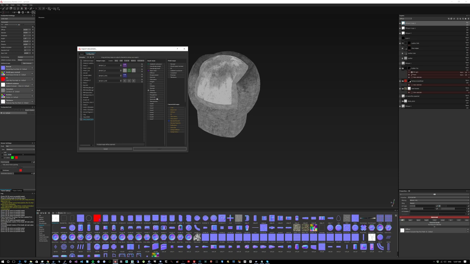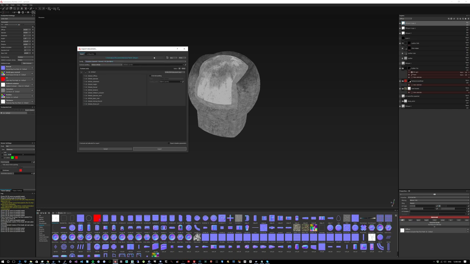Now here I will put opacity in the red channel, which should just give me a white output. I will put specular in the green channel, and I will put glossiness in my blue channel. Okay. So now I have my configuration saved. I might have to tweak it. I'm not sure. I will have to check the output.